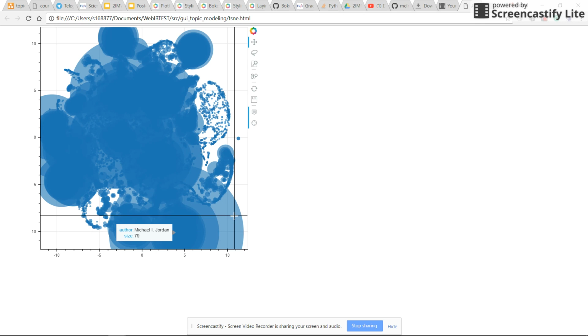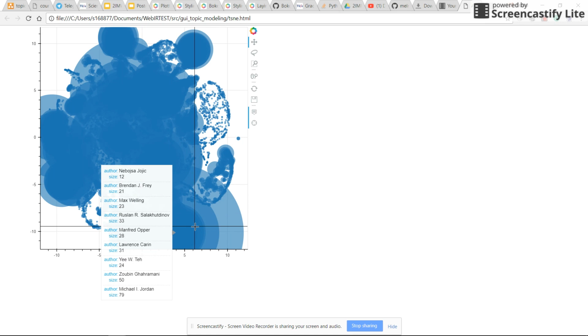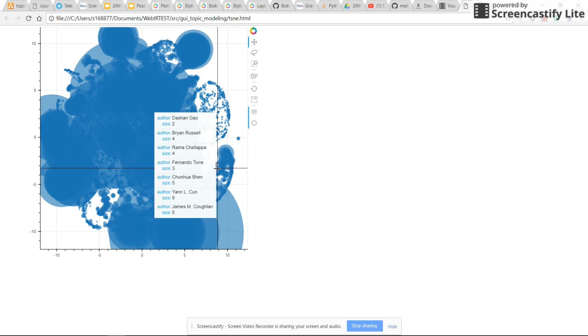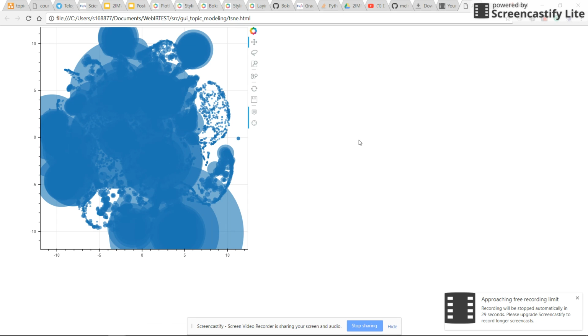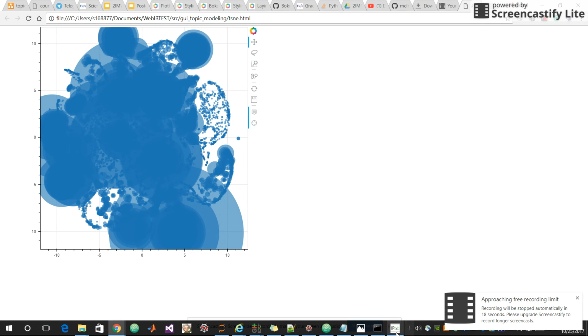Suppose you look here, this author, Michael I. Jordan, published the largest number of papers, which is 79. So the larger the radius, the more the author has published, and the center represents how close or similar the authors are. So this is a clustering plot, but the size of a point depends on the number of documents published by the author.